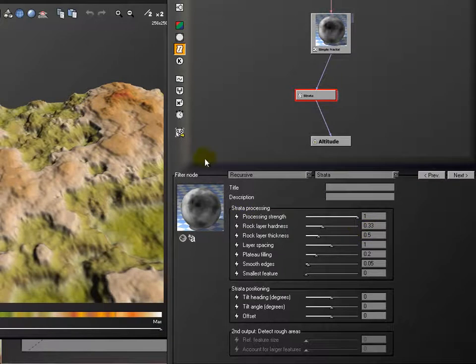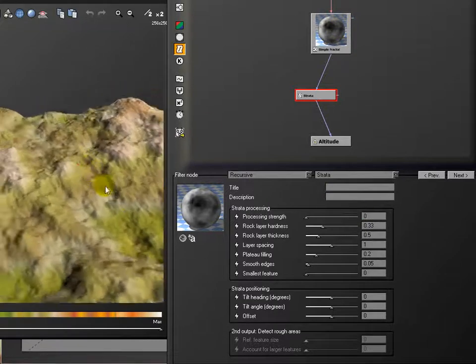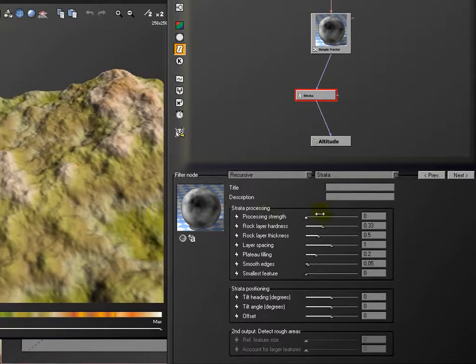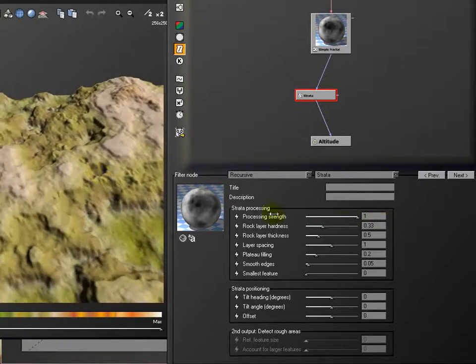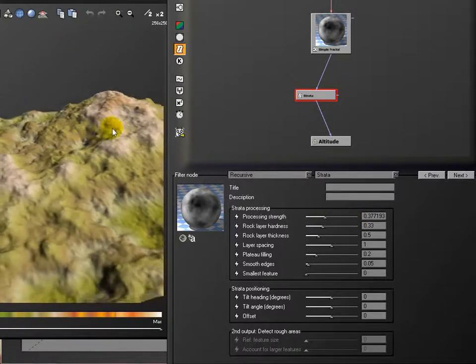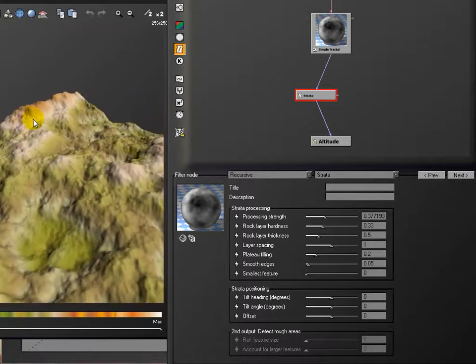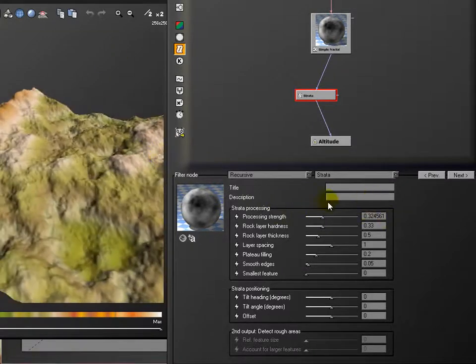Right now, let's look at how we can affect it with this process string. Another thing to think about is how much the filter will blend with the original terrain. If you go all the way to 0, you will see no effect applied from your filter. If you go to 100%, the filter will apply all the way to your terrain. And by blending between them, you can see how much effect you want to apply. Another case, if you want to simulate the time erosion of applying the filter, you can manipulate the process string for that.